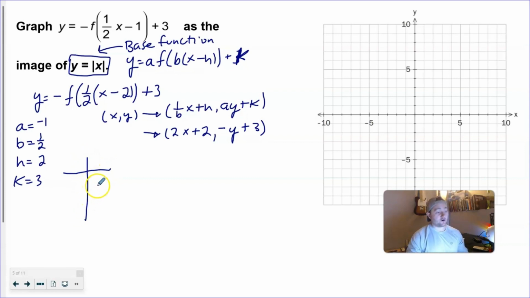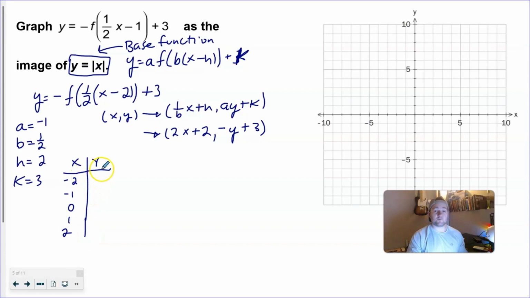If you're familiar with absolute values, and hopefully you are if you're being asked to transform them, they look like V's. They have a vertex, a corner point essentially, a pointy little point where the bottom of the V will be, and that is at (0, 0). So we want to have a couple of points on the sides of that. Normally what I would do is go -2, -1, 0, 1, 2. Five points is a lovely number to transform.